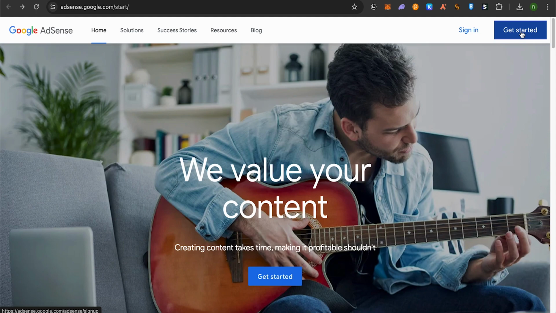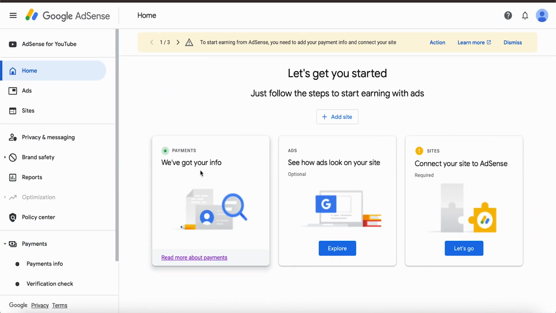And after selecting that particular account, you would require some information in order to fill up the information on Google AdSense, like your website or your name and other sort of details. After providing all the details and creating your account, this is how your account will look like.